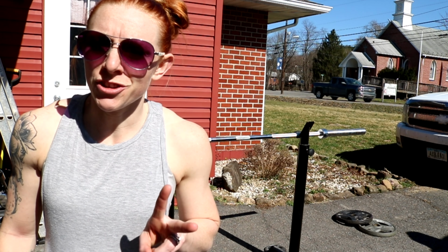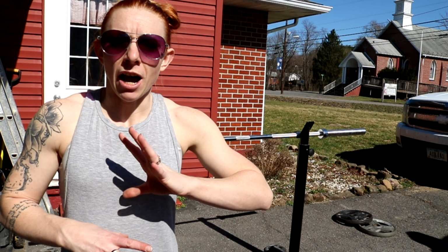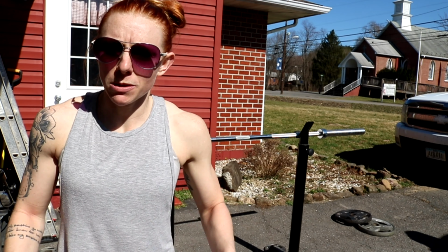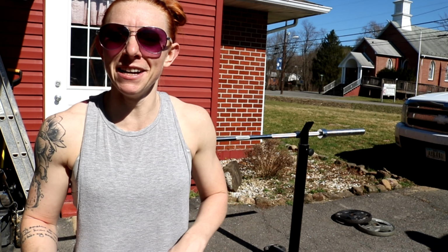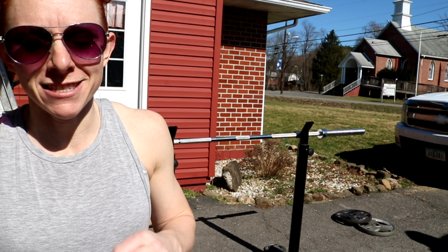I have two exercises on my makeshift squat rack here. I don't think this is actually a squat rack. I think this is actually for bench press, but it was something that my husband had when I met him. So I use it to my advantage. But I have two exercises, like I said.